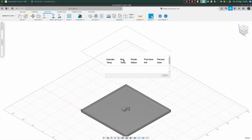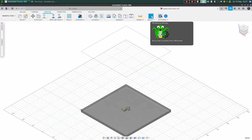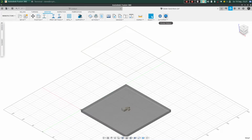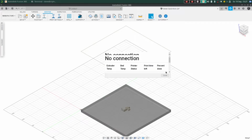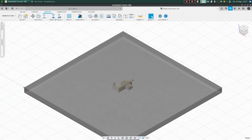And then we get this window. Yes, okay, no connections because we haven't connected to our OctoPrint server yet. So I click on close, and we can see also the OctoPrint plugin section here for configuring the OctoPrint server, and here the printer status, and yes, we have no connection. Okay, close. And the next one is I will create the G-code.